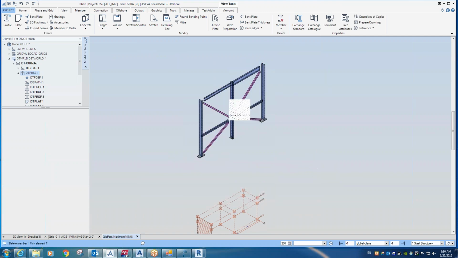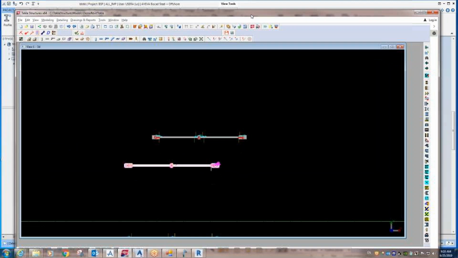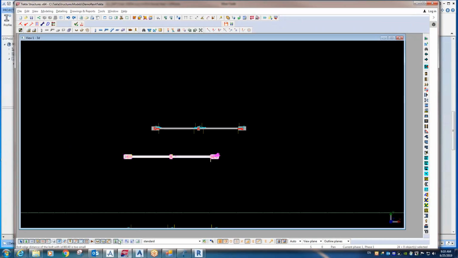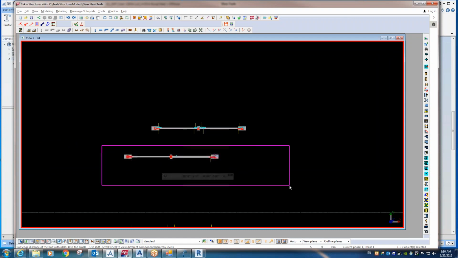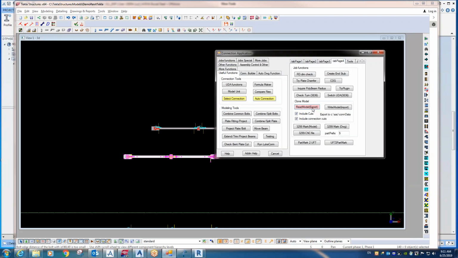Delete. In Tekla, there is an option. I should select the part, not the connection, because the connection is not working yet. I will export them again.